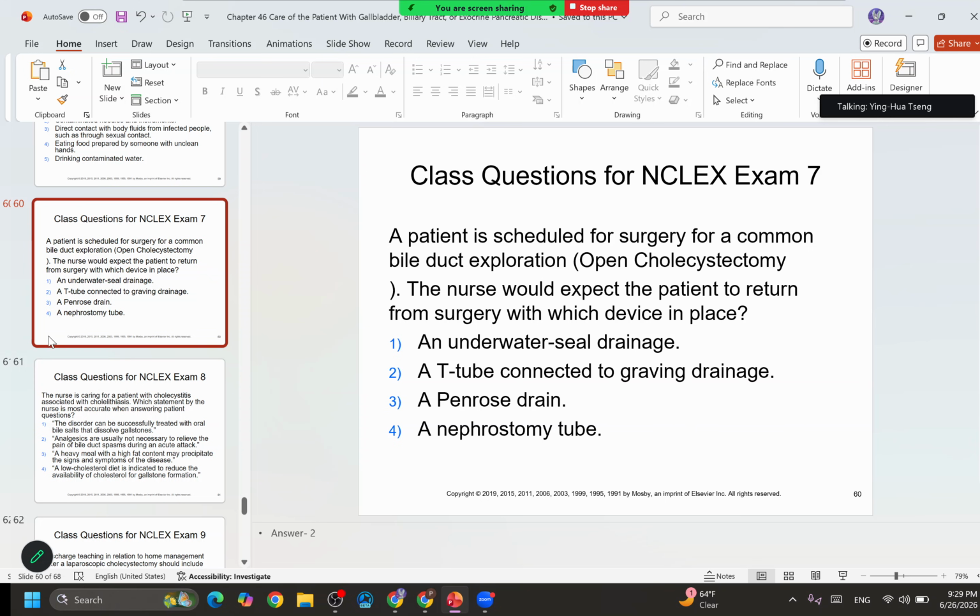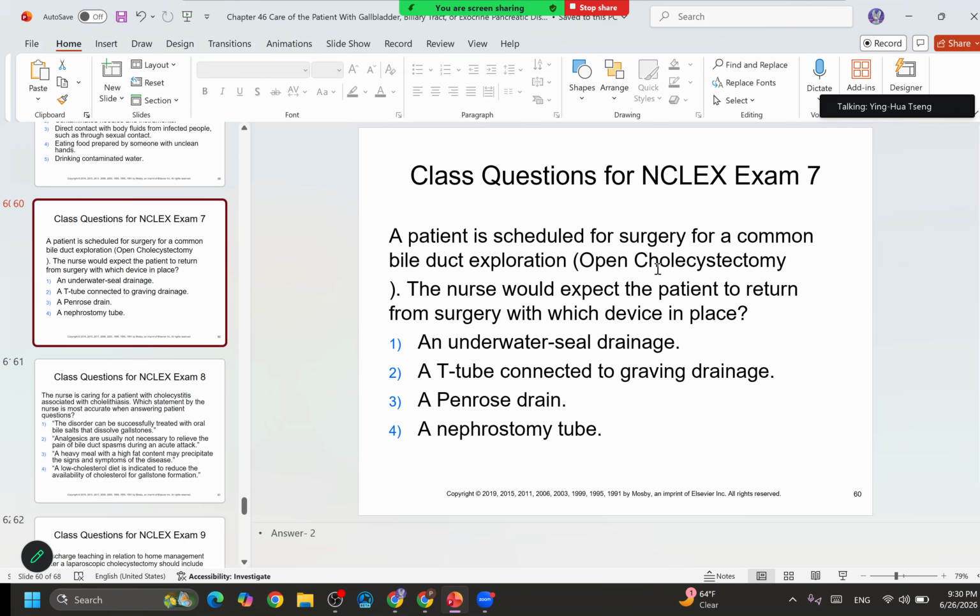Nephrostomy, T2. This is T2, yes. So nephrostomy is the kidney. We didn't do anything to the kidney, right? Why would we want to put this one? The Penrose drain is for very temporary use, like only 1 week, and the drainage is very, very little. So that's why we can use the Penrose.